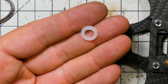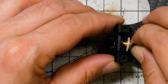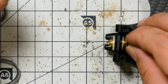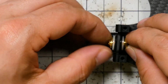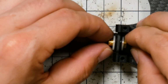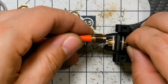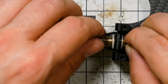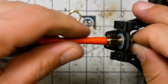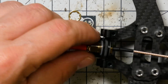Now the kit also comes with two of these little white plastic washers, and the idea there is that one's going to go on one side of your SMA, then the SMA is going to go through. The other one will go on the other side, and then the SMA nut and the lock ring, if you so prefer, will go on and tighten it down. Frankly, you probably could just ignore those and just install your antenna and use that. It'll probably tighten down plenty tight, and it'll compress that and hold it in place. Make sure you get it fully tightened so that the antenna doesn't rotate. But that's how that's going to install in the end.